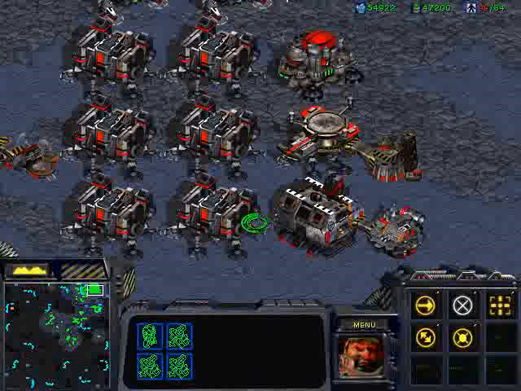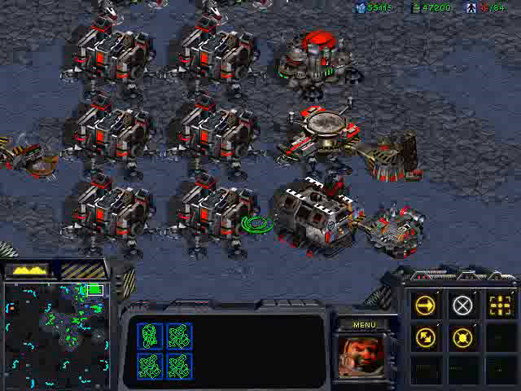I mean, come on, they have 2,000 minerals, 2,000 gas because they have been slacking on their macro or something like that, and then they press S and then U two times, and they have spent all the minerals on Ultralisks, and that's unfair.